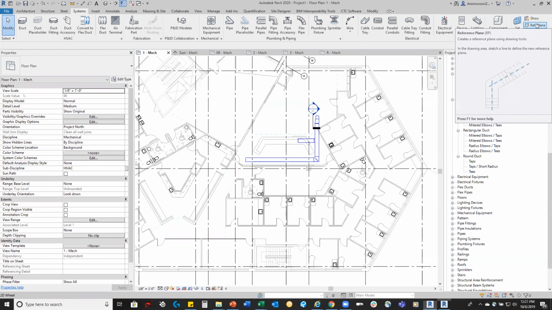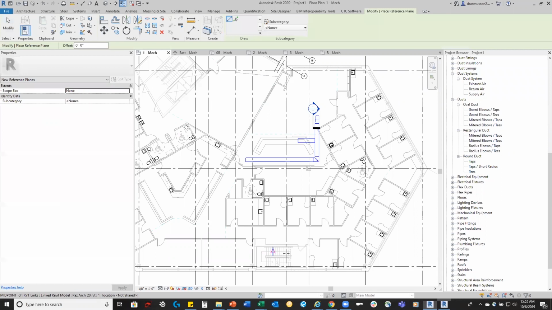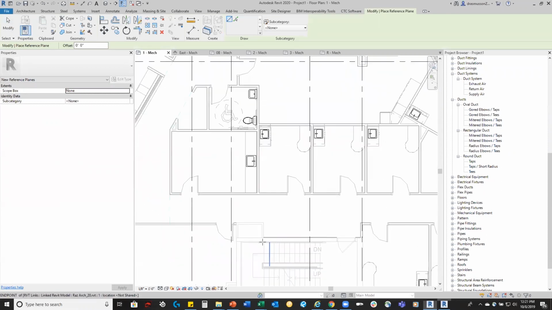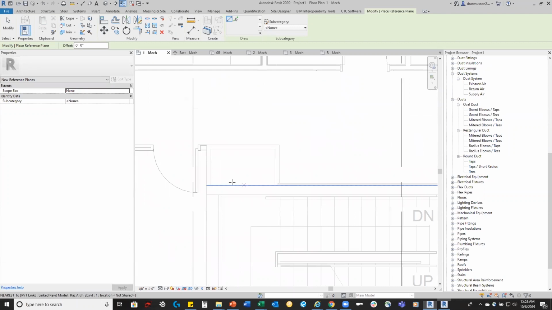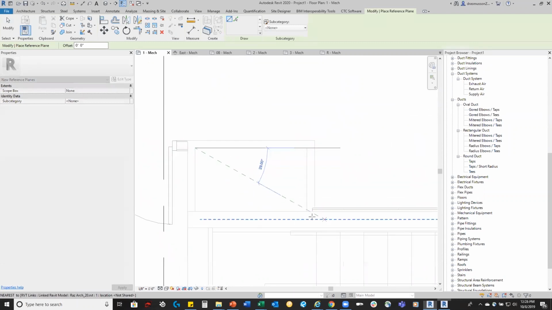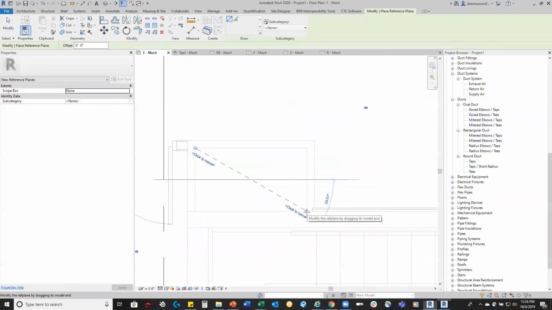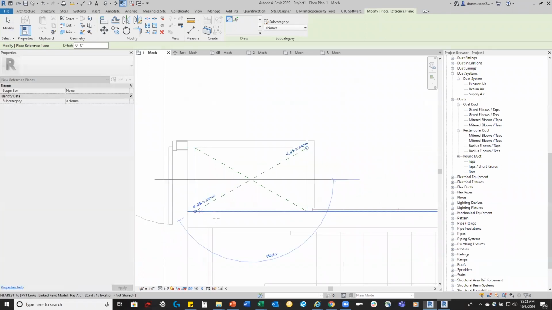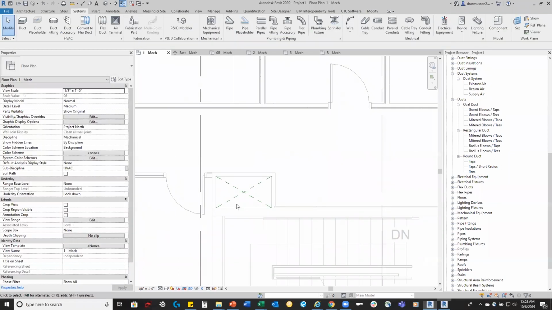In essence, everyone, all I really did was say, hey, since reference planes, no matter how infinitesimal I draw them, they exist infinitely across the project. Let's take advantage of that, or use it to our advantage rather, excuse me. So I'm going to grab my reference plane command, and you'll notice I have a chase here. One of the biggest things that we deal with in HVAC is understanding where our risers can go, right? Is this something that is going to work out on the floor above, at the roof? How do I know that?